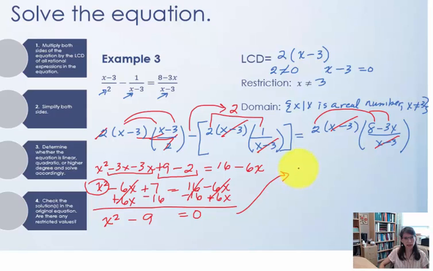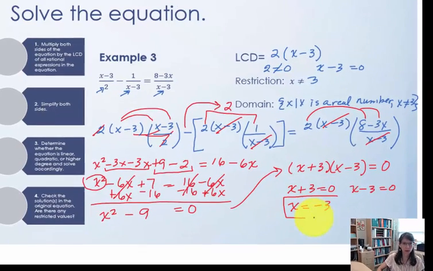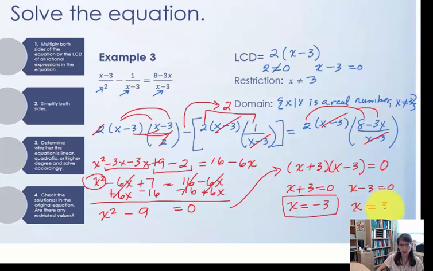So the factoring that's needed is the quantity of x plus 3 times the quantity x minus 3, and that's what is equal to 0. Now our zero factor property tells us to set each of these equal to 0. Once we solve, we'll get x equals negative 3, and we'll get x equals positive 3. Now be sure to go and check the restrictions. X cannot equal positive 3. So we have to eliminate one of the solutions. So we really only end up with one solution, and that is x equals negative 3.